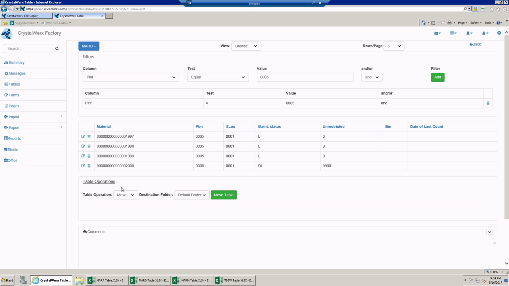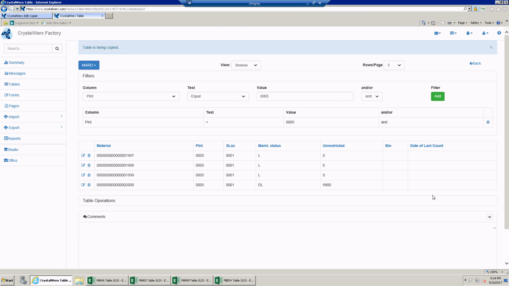So we'll go to our table operations, we'll say copy, and we're going to go to a new table name, which we're going to call SLOC report, okay, storage location report. And the copier we're going to use is the capture location copier, which is really the only one available to us in this list, because only one copier has been defined where the source is the MARD table, and this is it. So I'll go ahead and copy that table. It just takes a moment in the background with 4 rows.